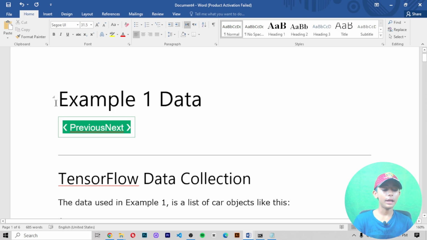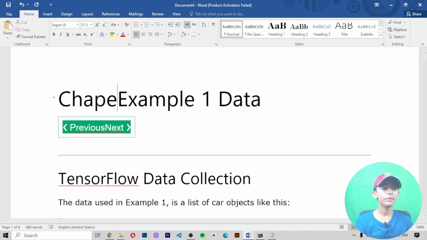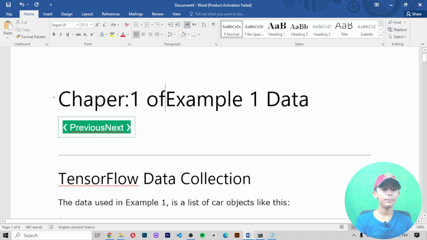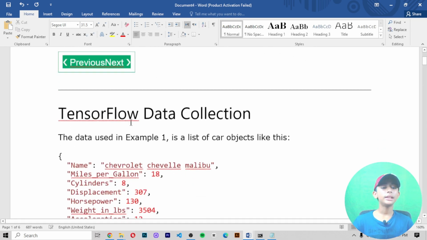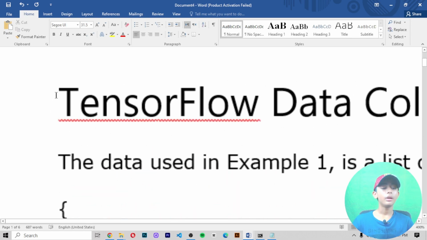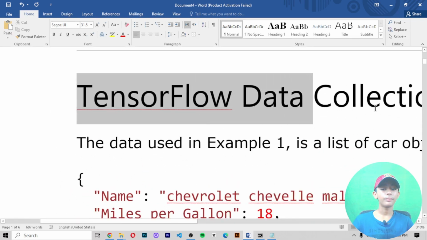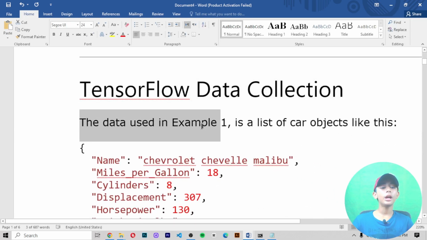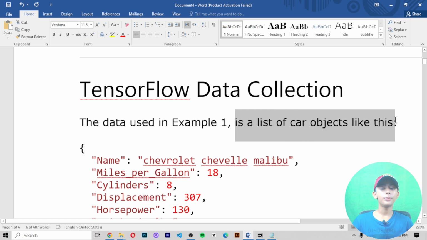Okay, let me rotate here, chapter 1 of example 1. So now let's get started. TensorFlow data collection. The data used in example 1 is a list of car objects like this.